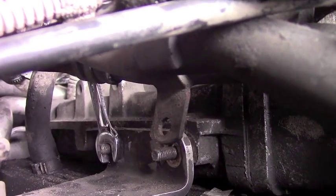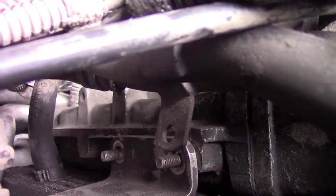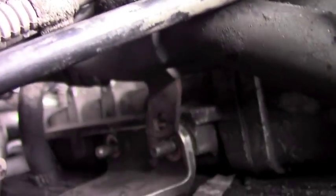Off there. This one here you can get with a regular ratchet though, with an extension. That's on the passenger side on mine. The driver's side didn't have that issue. As you see, I already took the driver's side completely off.